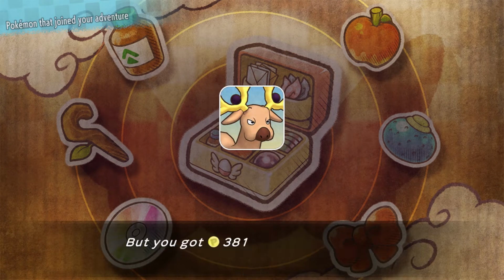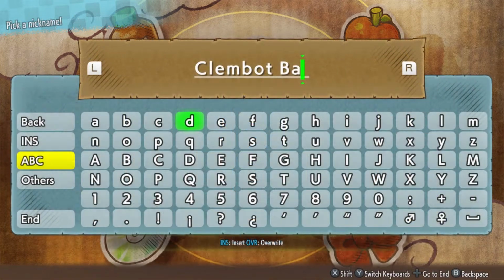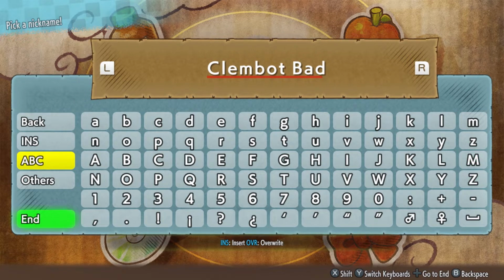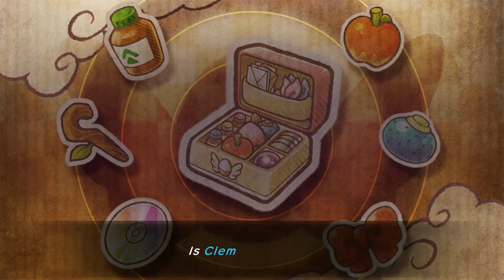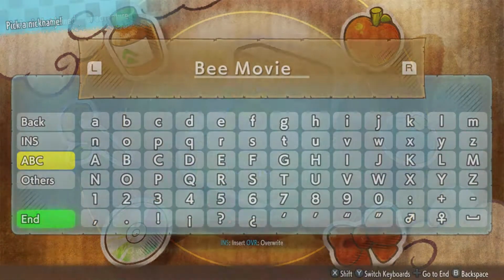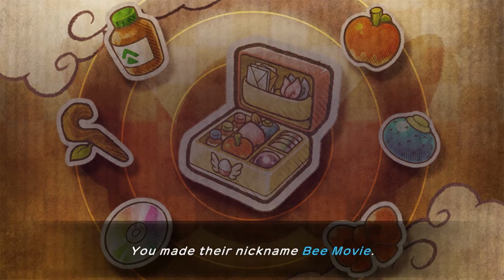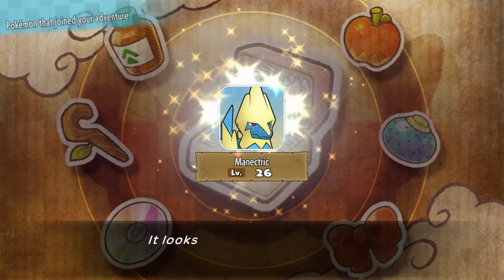Could be, who knows? Okay, these Pokemon that I'm gonna abandon. Yes, it barely fits. Wait, no, it doesn't. Does it? No. I want to put the space in there. No, okay, fine. Clembot, bad. I literally hate Clembot. It's so stupid. Clembot, bad. Yes, Clembot is bad. All right, Smoochum, you can be named B-Movie. That's cool. And then I'm just going to abandon all the rest of the mons and steal their money.